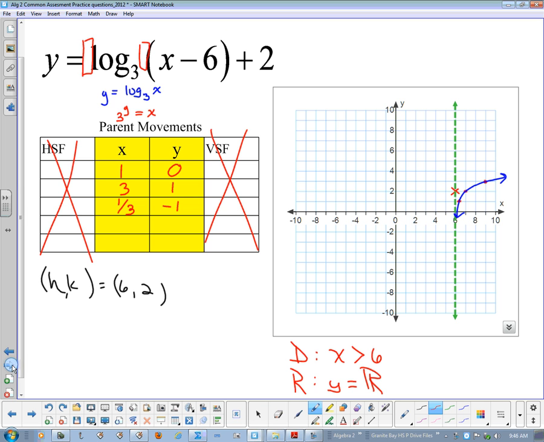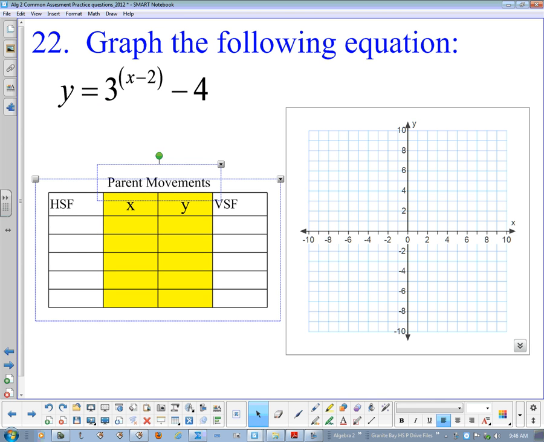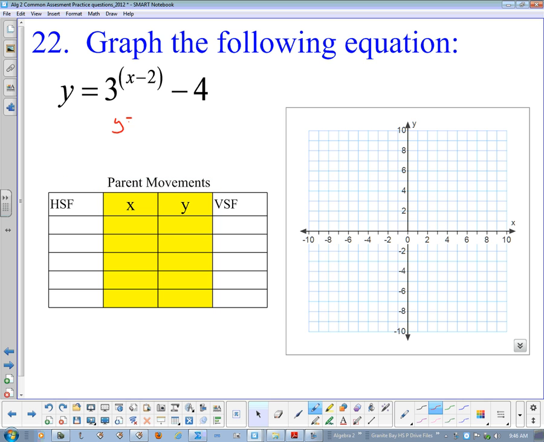Going back, sorry. Graphing this. This is an exponential function. Remember, we can use parents for all of these, except for the fraction ones. This one here, the parent is y equals 3 raised to the x. Don't convert this one, it's not a logarithm. All you're going to do is plug in. Should we plug into the y's or the x's, folks? X. The only time you plug into the y's is when you are graphing logarithms. Good. 0, 1, and negative 1.